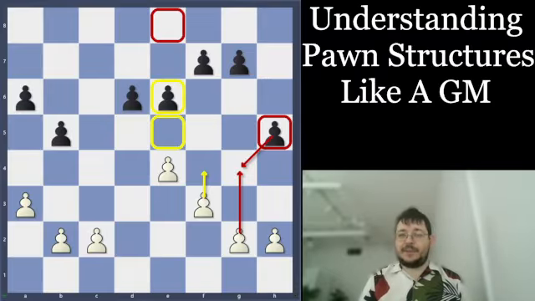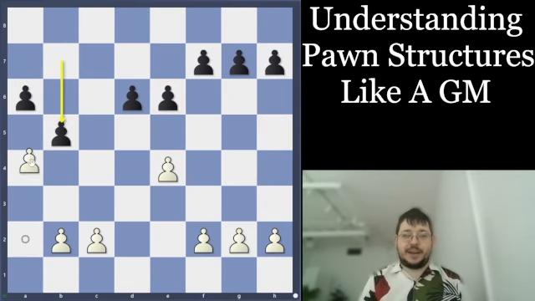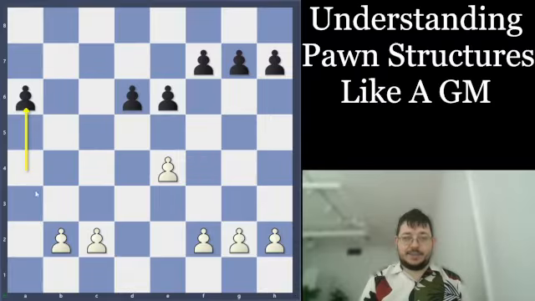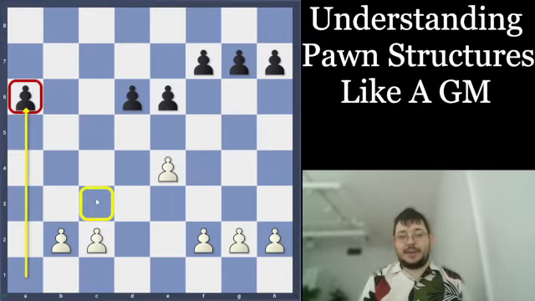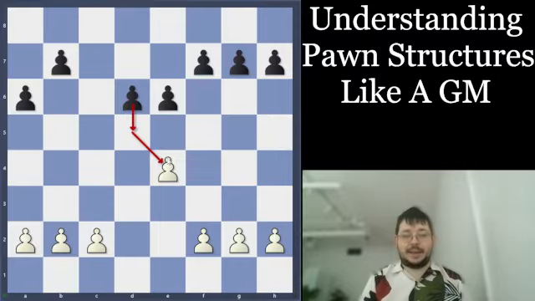Something you also have to watch out for is that there are some versions where b5 will be a bit premature if white can go a4 and attack the queenside before black's ready to defend it. Because, for example, say you get this structure and the pawns get traded, well, then the pawn on a6 is a weakness that we can attack, and it also makes our knight very stable so that black can't get in their dream pawn break of d5 like we talked about in the e5 version. And it applies here as well. If black can trade the d pawn for the e pawn, then it's going to be doing very well in that queenside majority structure.